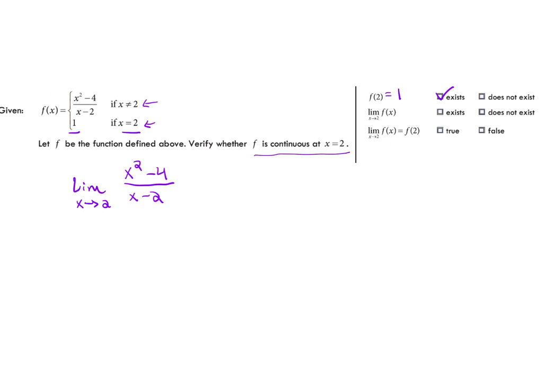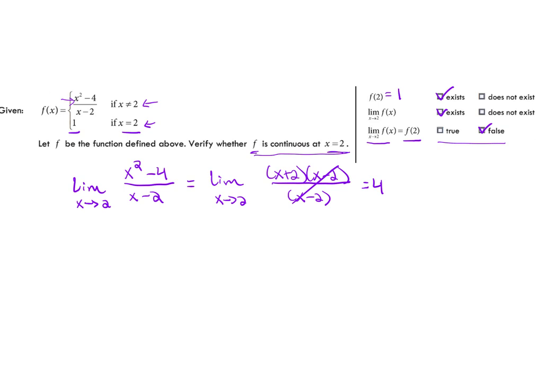If we're looking at the limit at this top part of the piecewise function, when you plug in 2, there's a problem. So let's try factor and cancel. What is happening at x minus 2? Those cancel. And then you can plug in, so the limit is 4. So the limit as x approaches 2 exists. And then the last thing: does the limit as x approaches 2 equal f of 2? In this case, that is false. Because this last statement is false, the function f is not continuous at x equals 2.